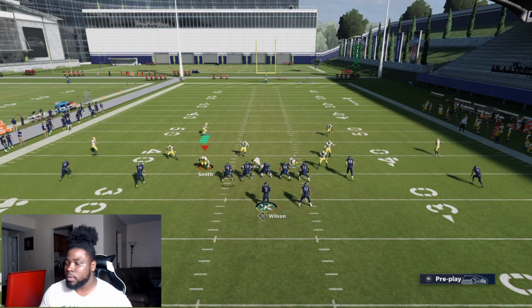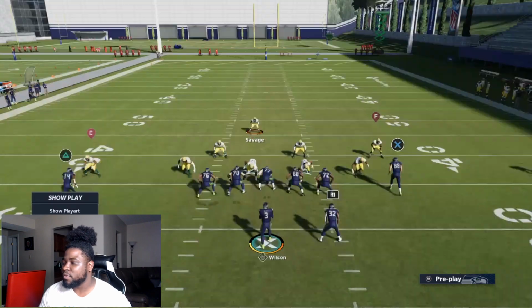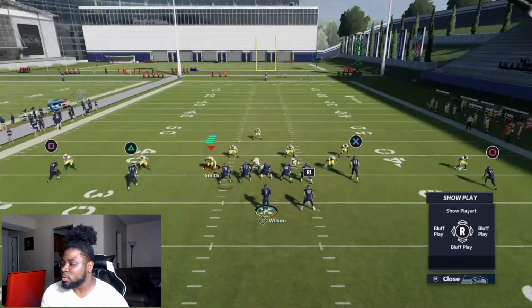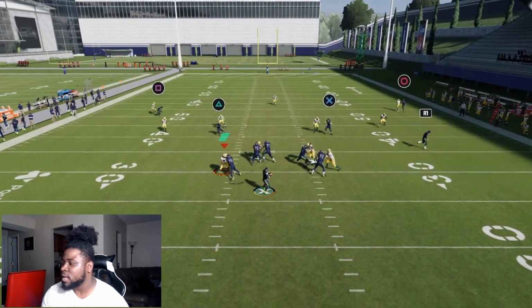It's going to be cover 3. See, we got cover 3. Let's go ahead and press, because most people online will press. They'll probably take their safety and try to midfield him like this. So all you do is take X, put him on the hitch, snap the ball. Who do I see? Like I said, I'm not going to snap the ball.